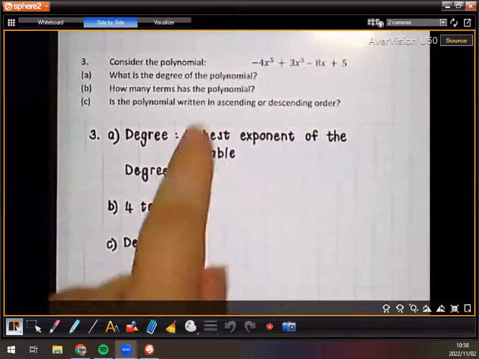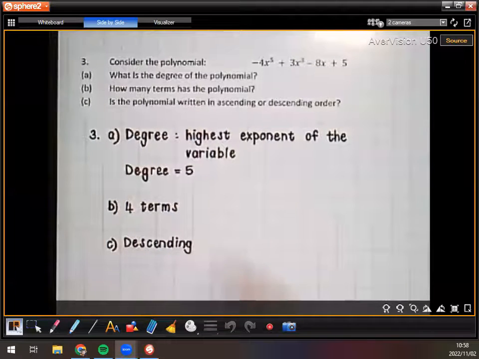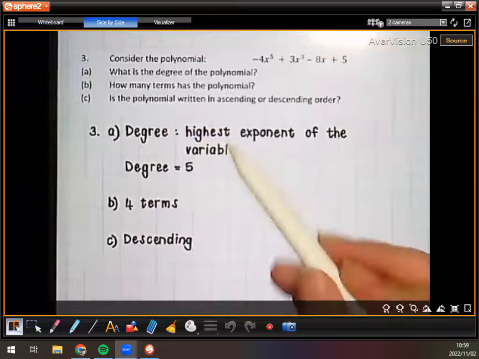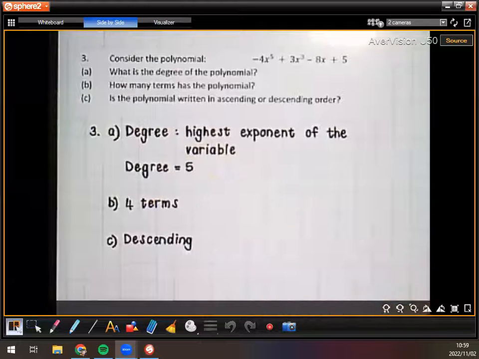Okay, the degree, if you forgot, please add it in there. Please write it down. It's the highest exponent of the variable. I didn't write there it's the highest exponent of x because you might have an a or a y or something else in your equation or your expression. So it can't always be x. So whatever your variable is, the highest exponent of that is the degree. And you can just write the number, guys. Obviously this is not a part of the answer. This is just a little note of what degree actually means.